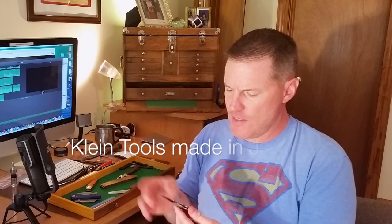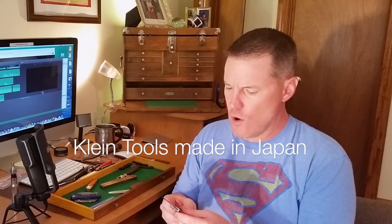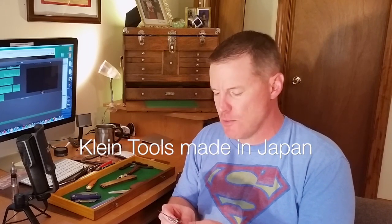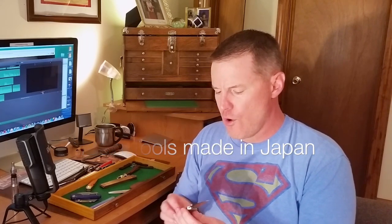I actually have 2 of these for sale. If you contact me, I can work out a price for you. This is made by Clean Tools. I actually modified this one a little bit. Wharncliffe blade, locking, fit and finish is equivalent to any Benchmade. You can get these in the range of $30 to $35, $40. Highly recommend them.